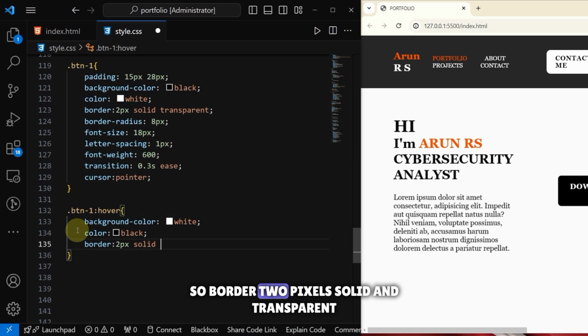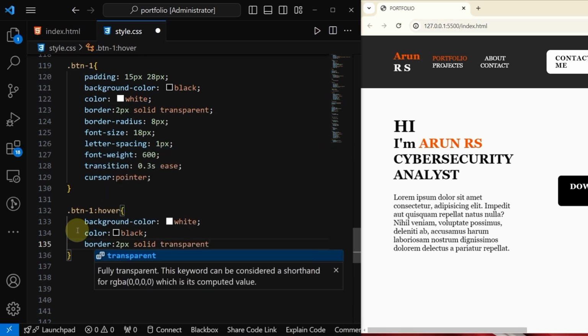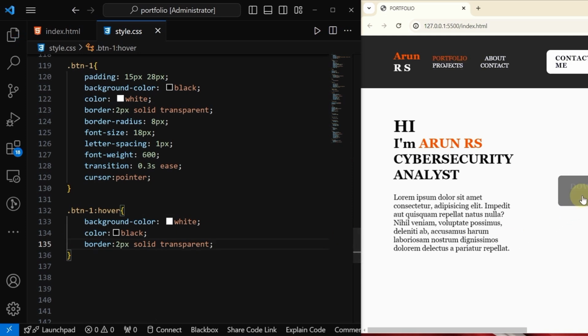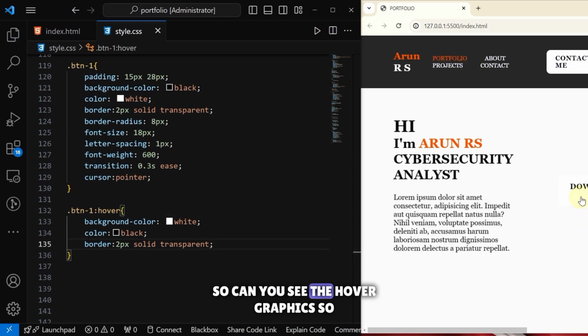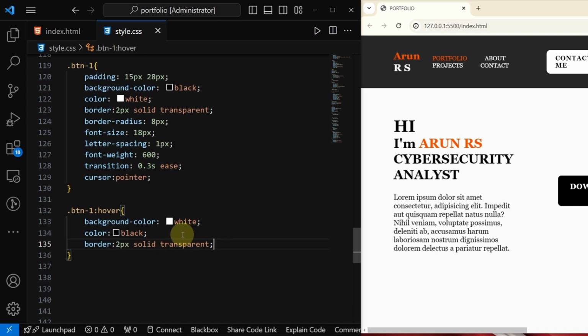Then border 2 pixels solid transparent. So you can see the hover effect. The colors and fonts are changed. So that's the hover for our button.